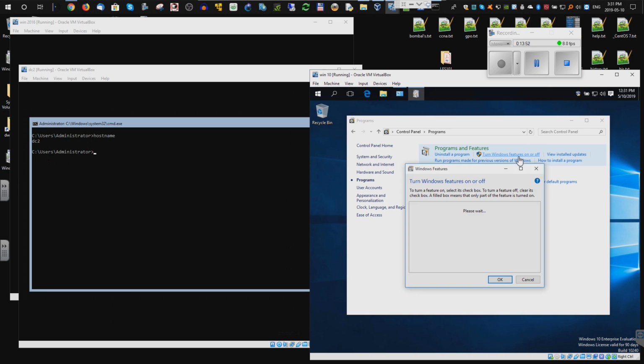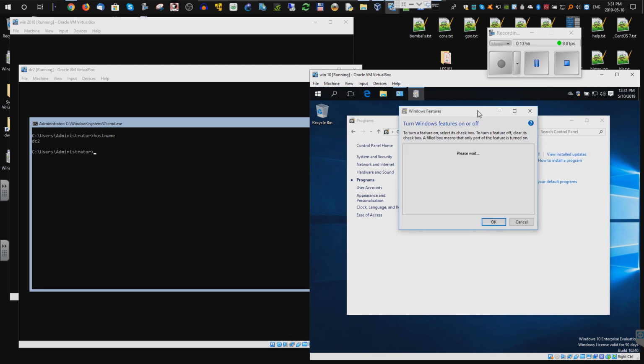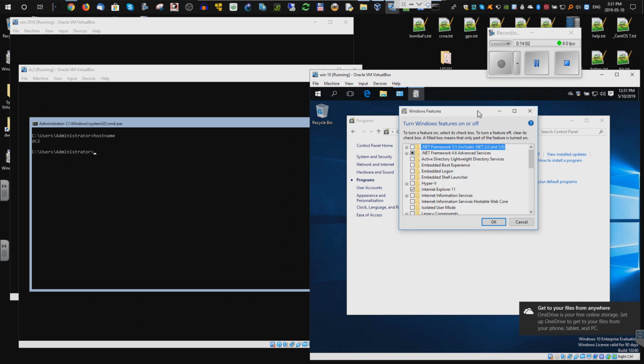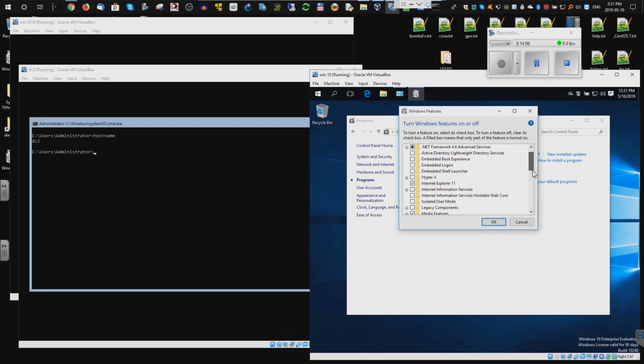You click on this one, and you find the feature here after the installation of the RSAT. Once again, that's for the older version of Windows. If it's version 1809 and more, it will be there. So you need to find here the Remote Server Administration Tools. Here it is. You click on the plus sign, and you need to be sure everything is chosen.